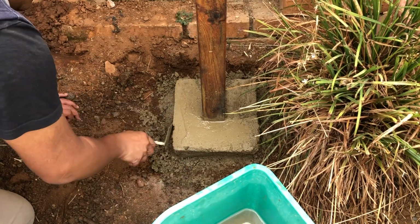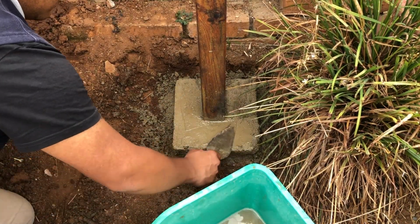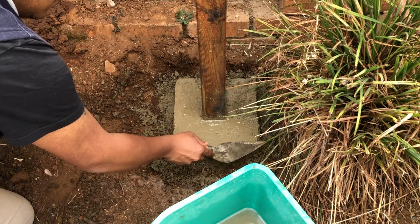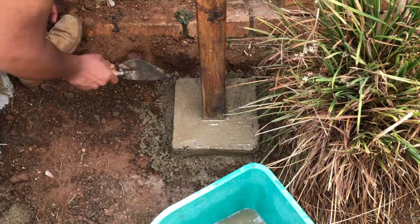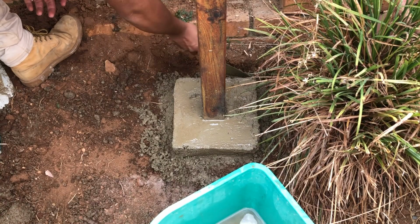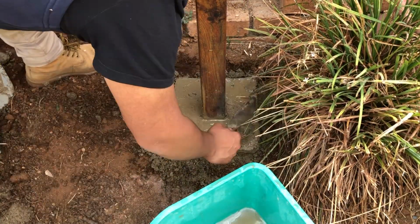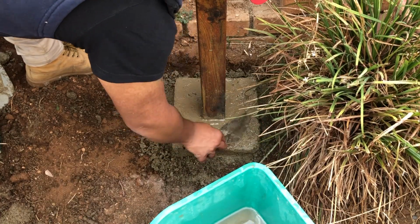We've added some more concrete over the crushed stone that you saw in the previous step, and that's just to raise the foundation for this timber post to jut out above ground so that no roots or plants interfere with it. Now I'm just troweling the area to raise the cream of the concrete so that it's smooth so water can run off easily, and you'll notice I'm also scraping towards the timber post so that it creates a slight raised area and allows water to run off again, because I don't want any water to be stagnant or around the post, causing it to potentially rot out in future.